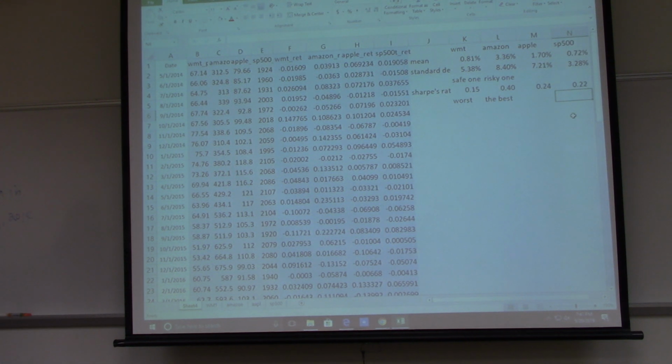So anyhow, now you know how to evaluate stocks individually. Now what about portfolios? Shall you have a portfolio with Walmart and Amazon, or Walmart and Apple, or Amazon and Apple? For example, you have only the money to invest in 2 stocks. So the combination of the stocks should be which 2 you should be investing in.